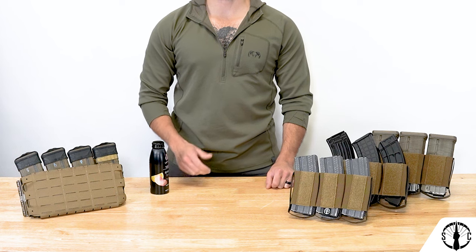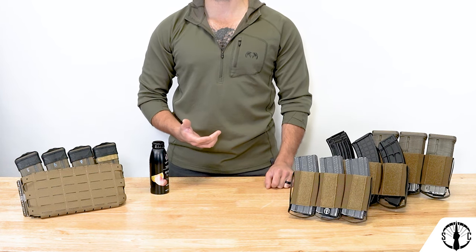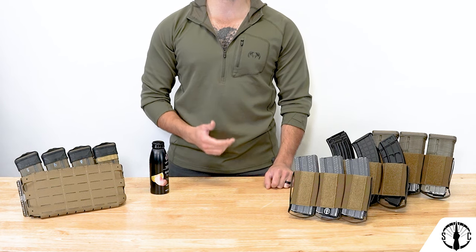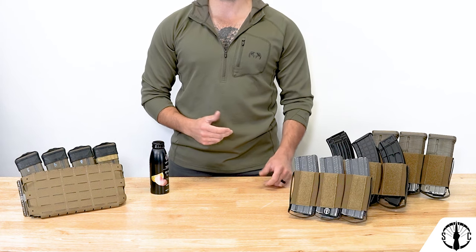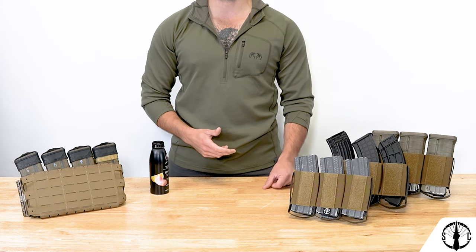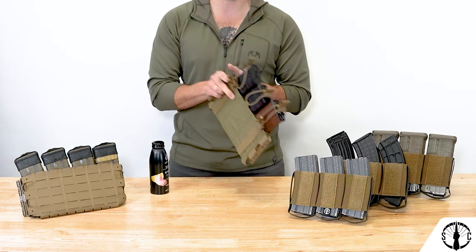How's it going guys? Today we'll be going over the RAM Insert series. Now the RAM Insert series isn't terribly new from us, however this rundown has been a long time coming and now is the perfect time to do this with the upcoming release of the quadruple RAM Insert. The RAM Insert was released back in early 2022, but actually started out as a series of dedicated AK Placard and Insert prototypes.